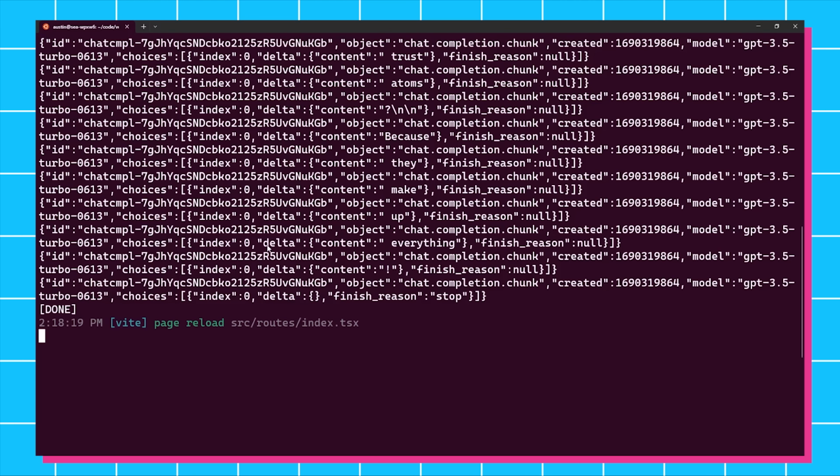That object is going to contain a delta, which itself is an object, and that object is going to have the content, and that's the part that we're interested in. So we're going to grab it.